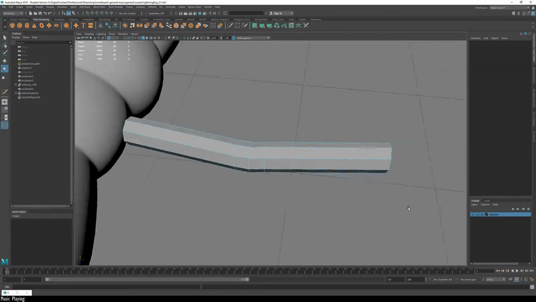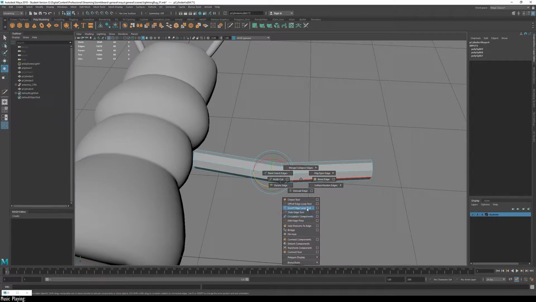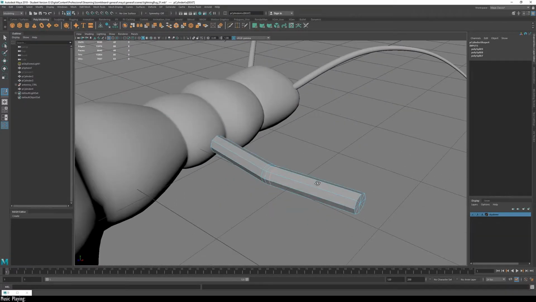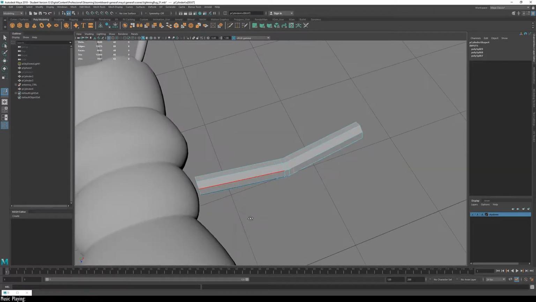Yeah, that seems fine. Okay. So let's do a little bit of edge sliding just to get it closer. Now you could pretty easily just use the move tool for this, but sliding is a bit context sensitive. So when it's not ideal circumstances, you can use sliding to sort of get it closer and then fudge it from there.